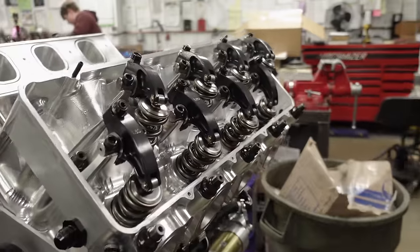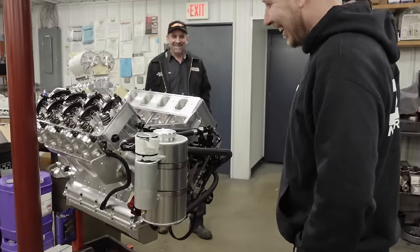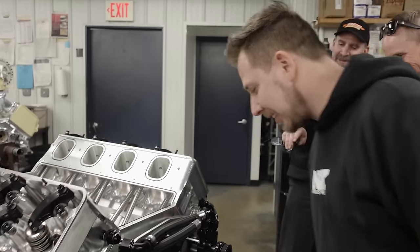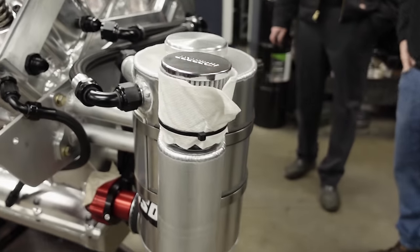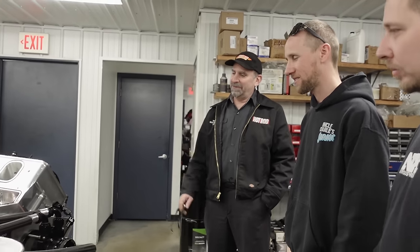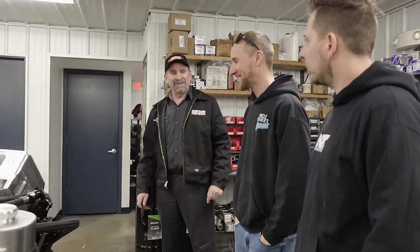Are the heads on the other one still with it? They are. He's trying to sell us the old one, but I kind of want the new one. I'm sure we really can't afford the new one. If you look at the front it should look similar — everything's copied up here. But the engine itself is pretty much different. It's awesome how they're all lightened and pocketed to get weight out of that monster. When they first had the heads built, they were 15 pounds apiece heavier than my old ones, and our car's already too heavy. So I sent them back to Dave and said you can't be 30 pounds behind the eight ball. He carved off the weight and they look beautiful.